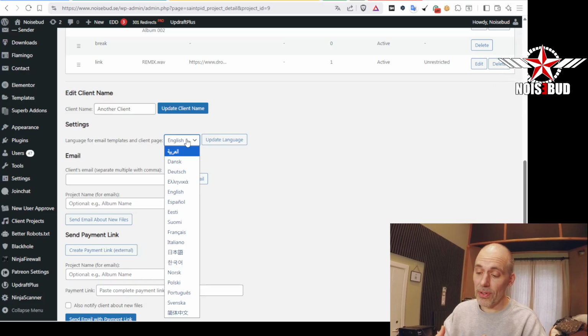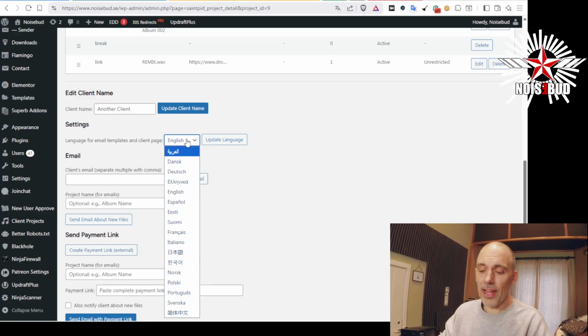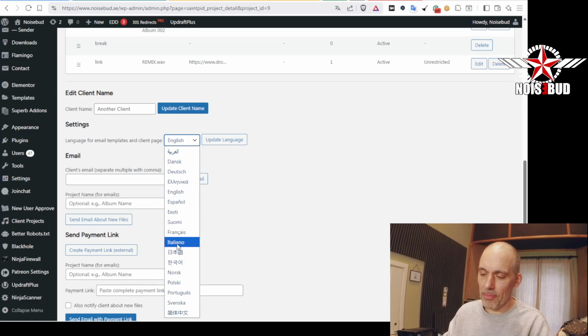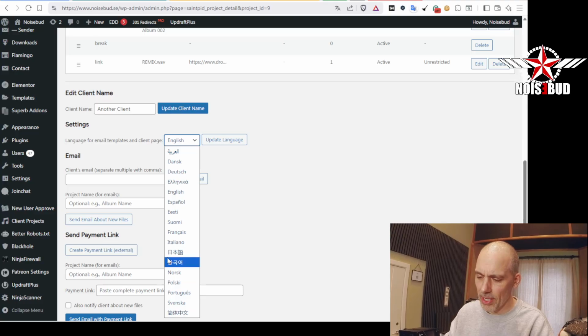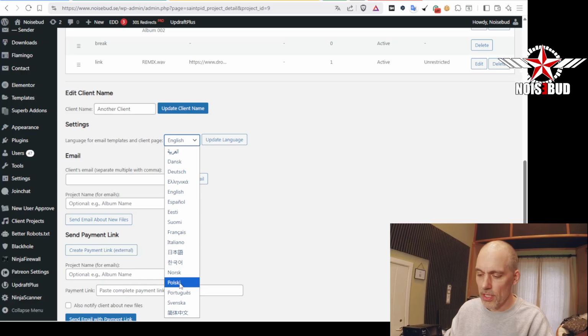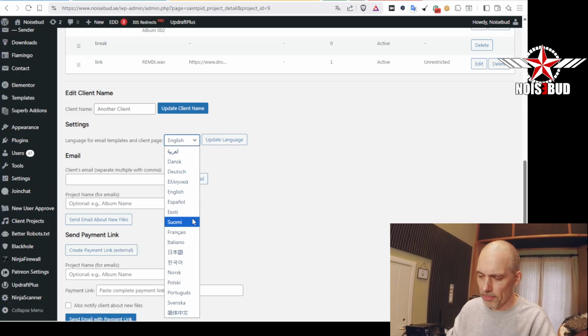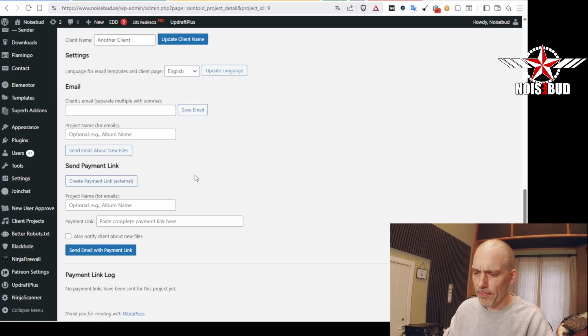So you can create any language. I created a bunch of them just for fun. So I have a couple of Arabic, Korean, Japanese, Chinese, Swedish, Portuguese, and so on. So you have a lot of language options.